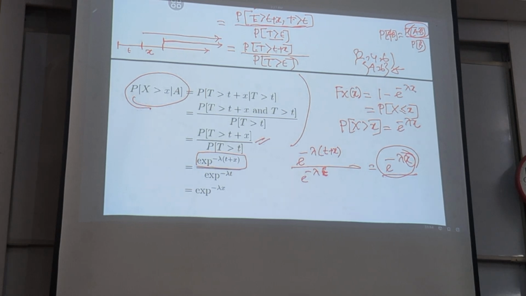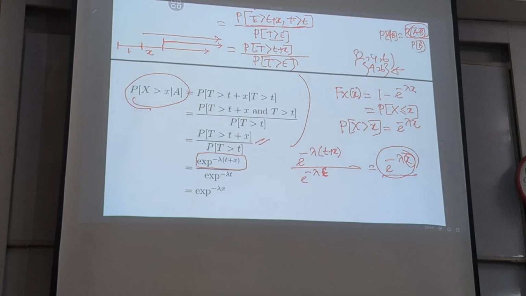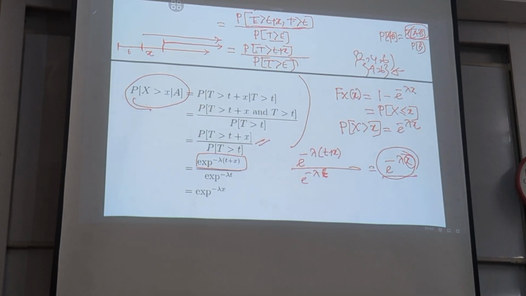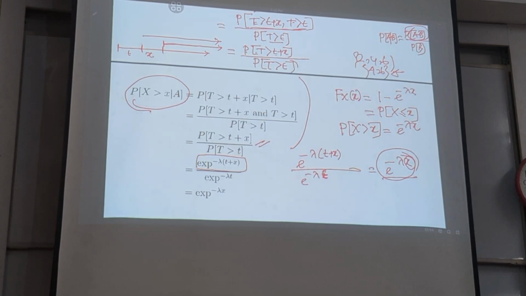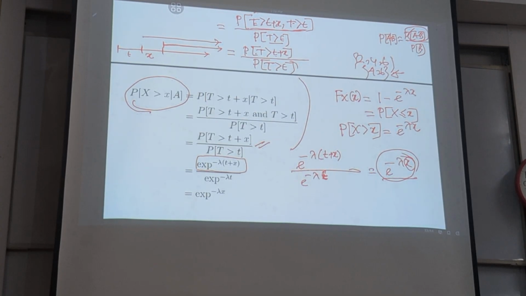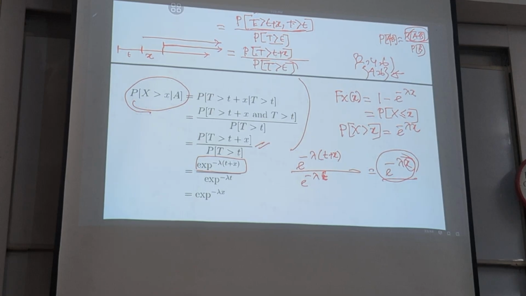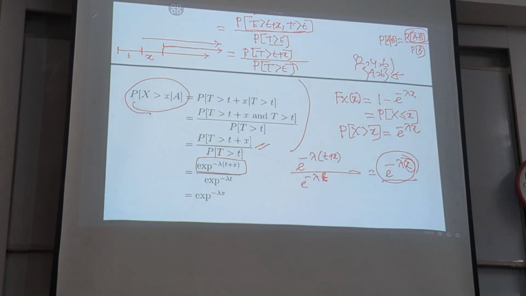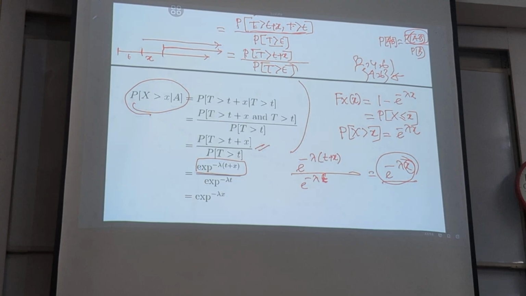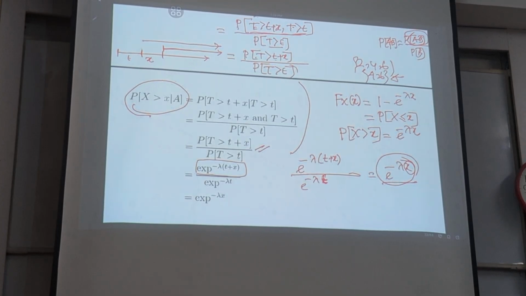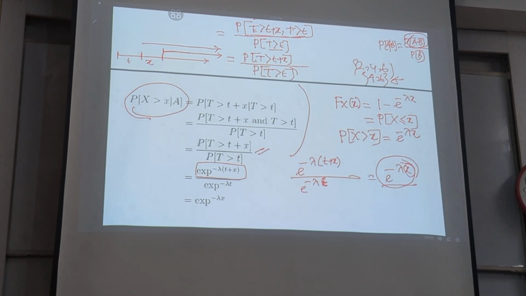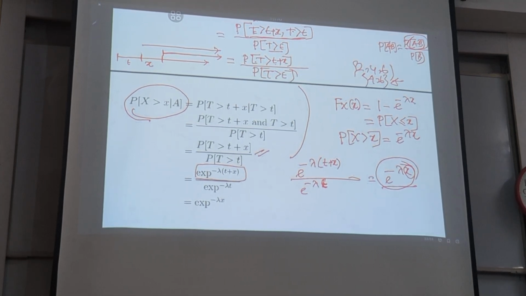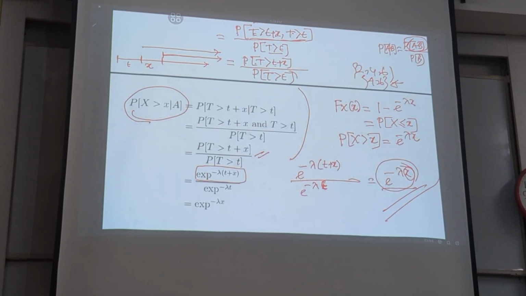That's why the exponential random variable is so simple and easy to deal with. In most cases, whenever you go for an analytical analysis, you will try to somehow assume that it is exponential. Integration is easy, differentiation is easy, and it forgets its past. You do not need to consider how much time has already elapsed. You just need to consider what the result is. Okay?